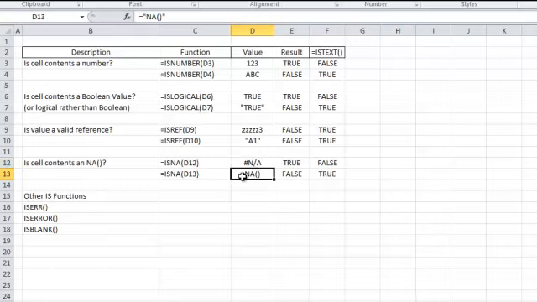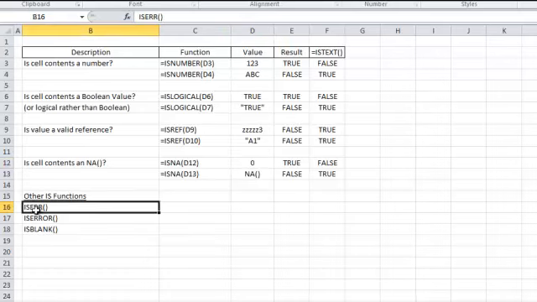But this one here, this is a text string, so that evaluated true and that's false. So you have to have the pound NA for Excel to think that is an actual NA. So you can see it up here with the parentheses around it.